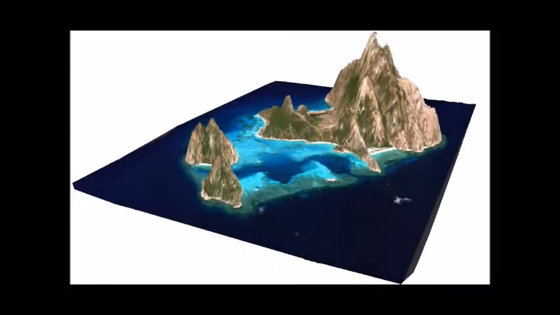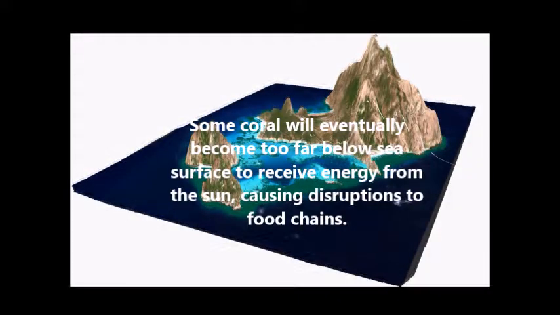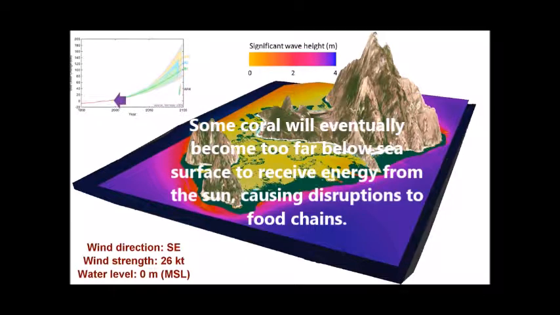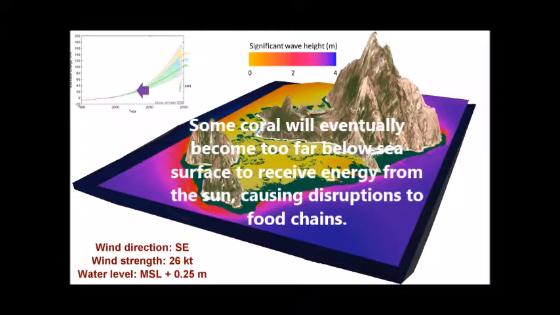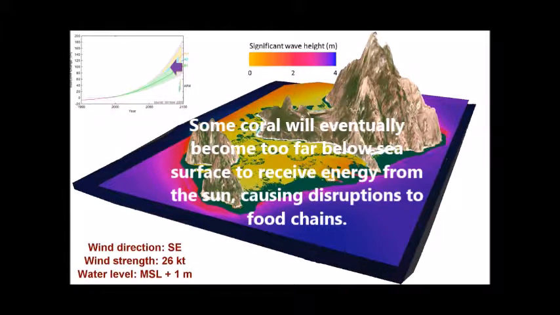Wave heights were modelled and calibrated using field data to explore the potential impacts of rising sea levels. The green mask shows the location of the fringing reef. Modelled scenarios are shown for winds of 26 knots blowing from the southeast, which are common during winter. As sea level rises following upper range forecasts, considerably larger wave heights can be expected inside the lagoon and the coastline. This will impact important ecosystems such as seagrass meadows.